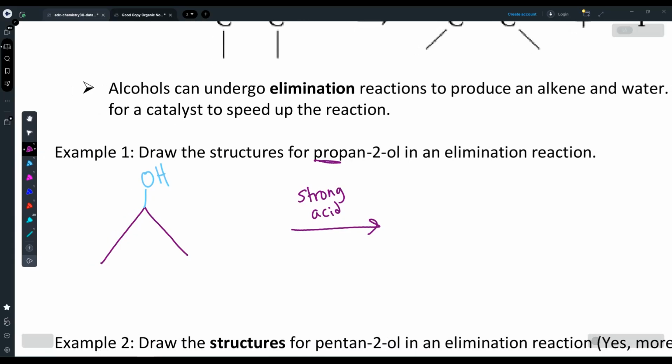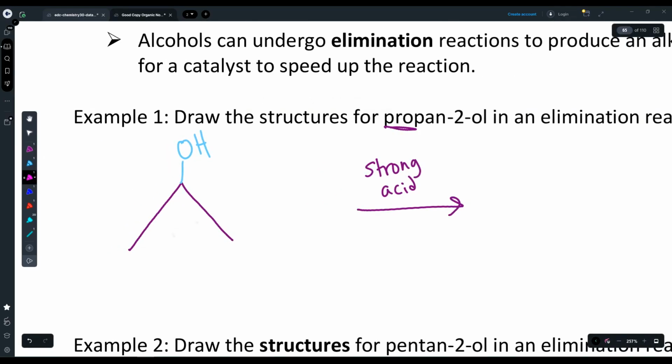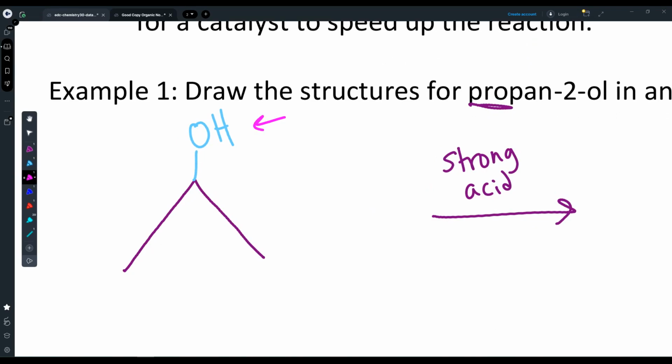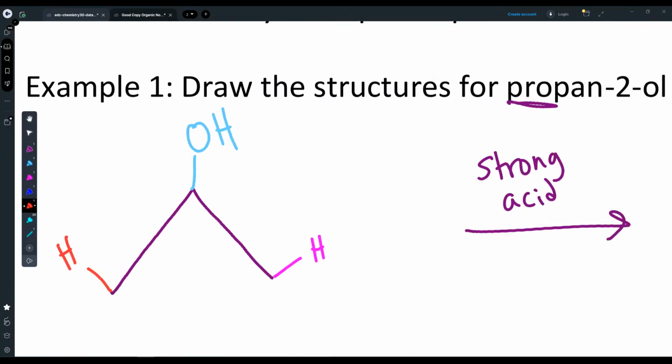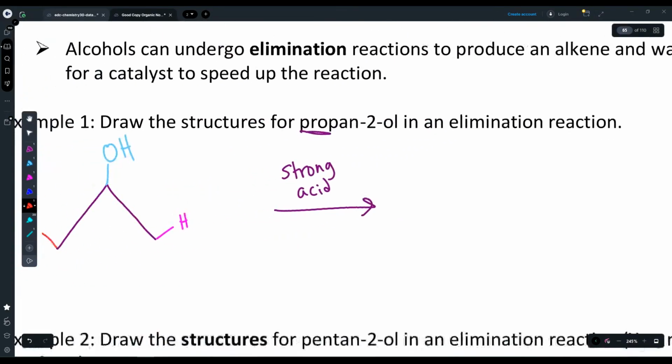All right. So essentially what's happening here is this alcohol group is going to leave this hydrocarbon, but it's going to take another hydrogen from this compound with it. So it could be this hydrogen, or it could be this hydrogen. It has to be a hydrogen on a neighboring carbon. So it's going to look like we get 3 different products. However, 2 of them are the same. They just look a little bit different from each other.